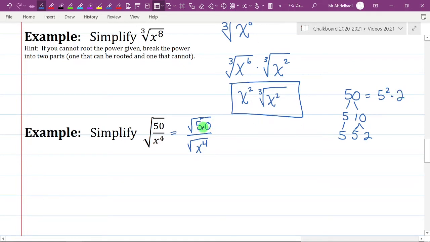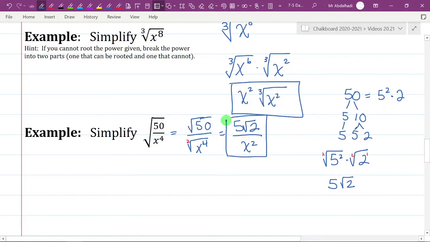So instead of trying to square root 50, square root 5 squared and square root 2. Square root of 5 squared, also known as the square root of 25, when you divide 2 by 2, that becomes a 1, so you just get a 5. This, on the other hand, has a power of 1, which won't divide by 2 because it's lower, so this just remains radical 2. So this top part here is 5 radical 2. The bottom, you have a power of 4 here, and it's a second root. So divide the 4 by 2, and you get x squared. And you're done. There it is.